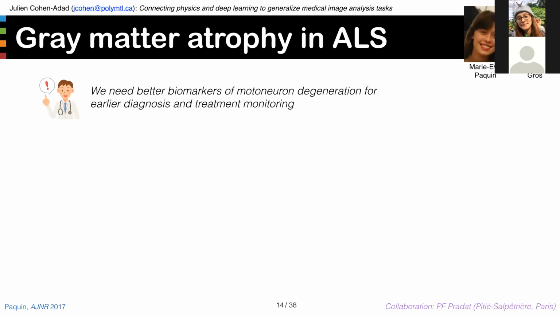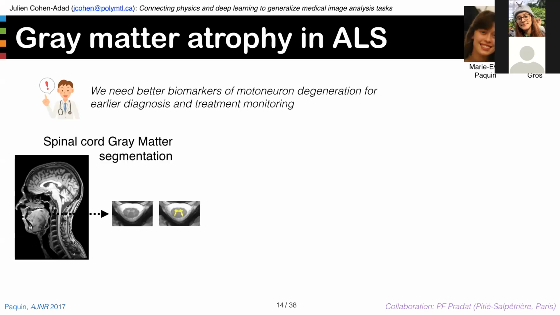is showing how we can apply deep learning to improve prediction in patients suffering from amyotrophic lateral sclerosis, or ALS. This disease is characterized by an atrophy of the motor neurons in the brain and the spinal cord. We can delineate the gray matter from MRI scans in order to quantify atrophy. In this study, we developed a tool based on deep learning to do the segmentation of this yellow shape, this butterfly shape. I don't know if you see my cursor.